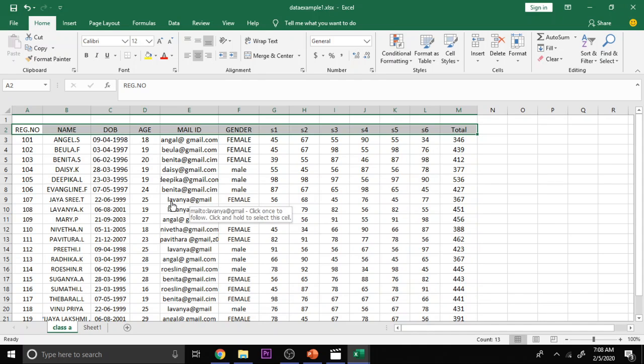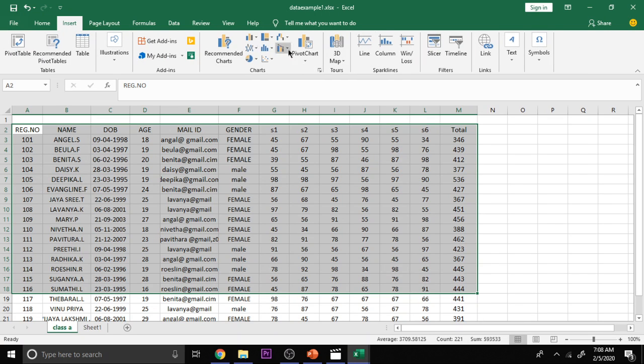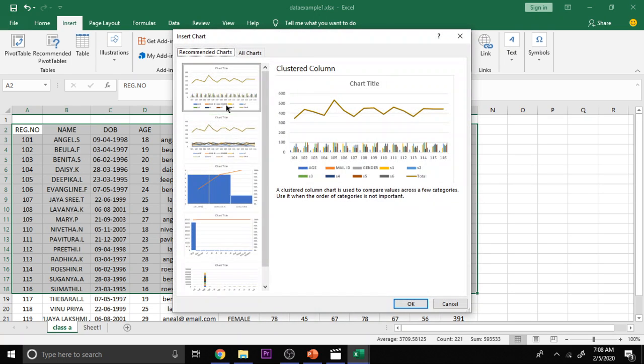Now let me show you how to create a chart for this. First you have to select the data, because the chart is drawn for the data. Whatever data you choose, only for that will the chart be drawn. So now I choose this data, and then I click insert, and then I can choose any chart. There are so many charts available here. The system also gives a recommended chart. If I click recommended chart, the system will tell you, based upon your data, what are all the possible charts you can create for your data.